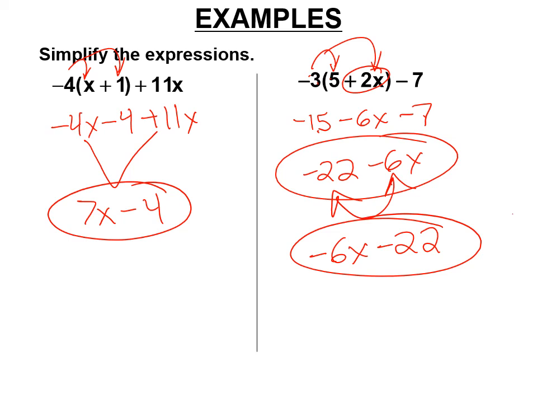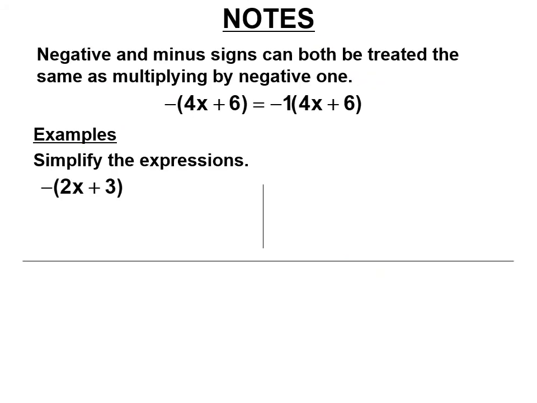Without you doing really anything. That's a negative sign because there's nothing in front of it. That's a minus sign because there's something on either side. There's not a difference in size. It's about where it is. Either of those are correct today. Okay, so whether that's a minus or negative really doesn't matter.